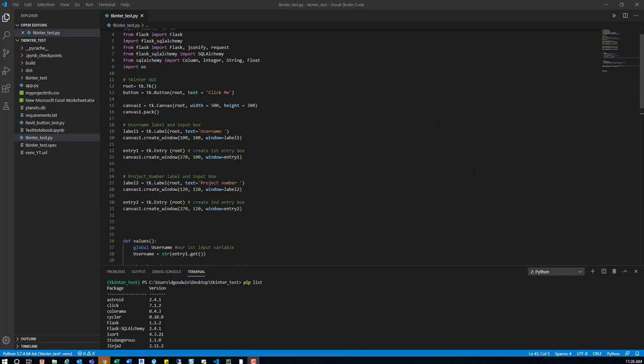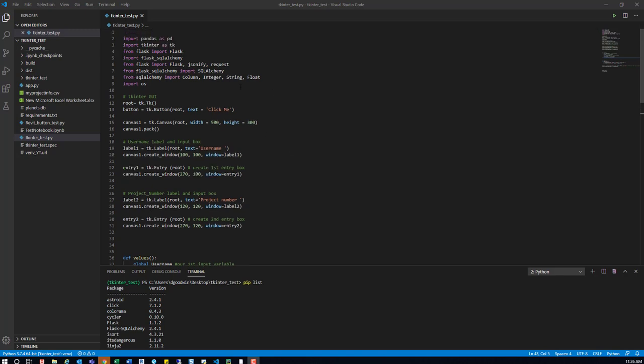Continuing the TK Enter videos, here I've got open Visual Studio Code, which is just an IDE, and I really like this IDE. It works for me, and I've had no issues with it, and there's a lot of cool stuff in there, but there's a lot of cool ones out there like PyCharm and some others, so definitely check those out.